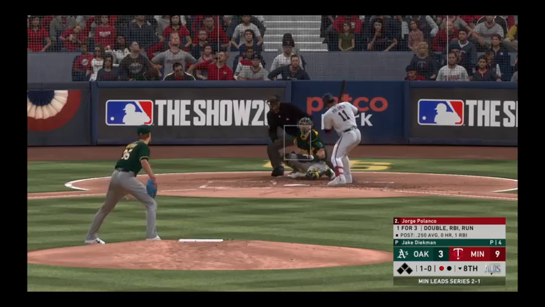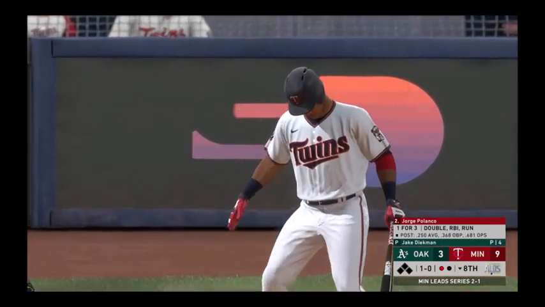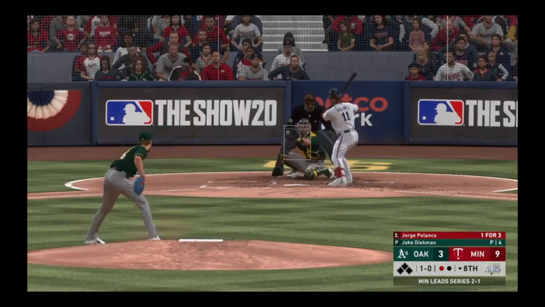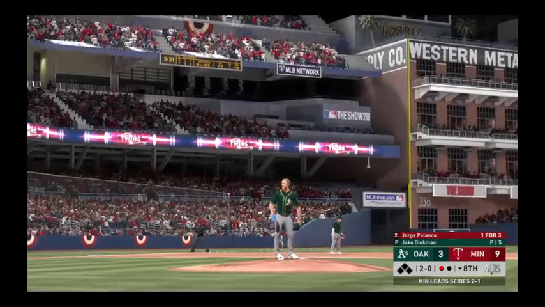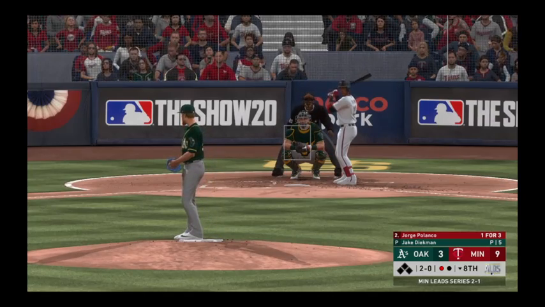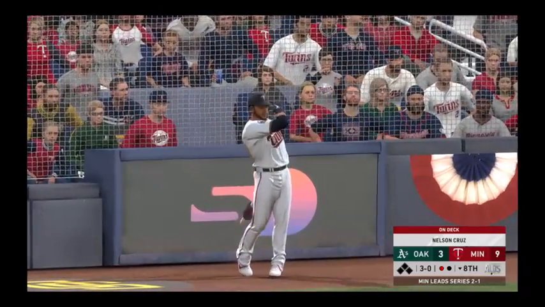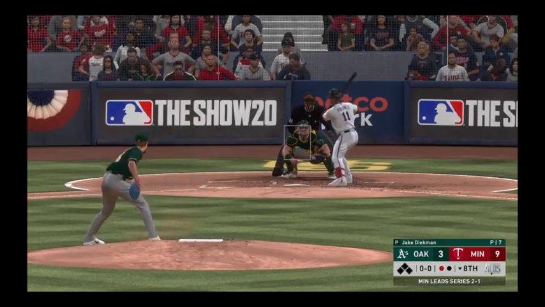So now to the plate, Jorge Polanco. As the first pitch misses to him, it's ball 1. He's working on a 1 for 3 thus far. Two and 0 now. When you're down 6 on the mound, you got to at least throw strikes here. Two and 0. Here it is. Nope, outside. And he misses ball 4.